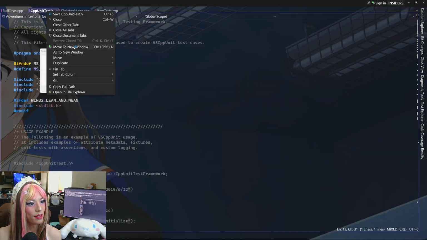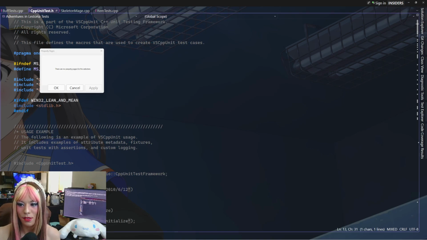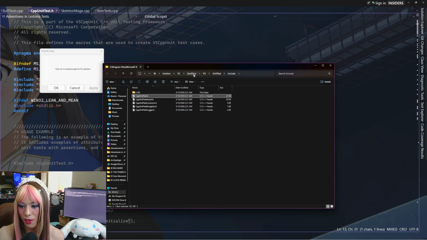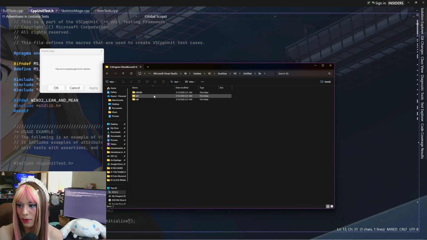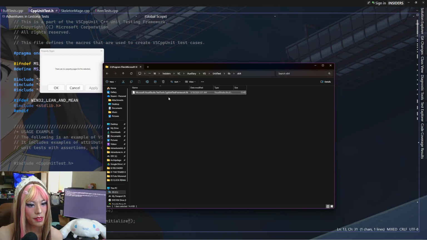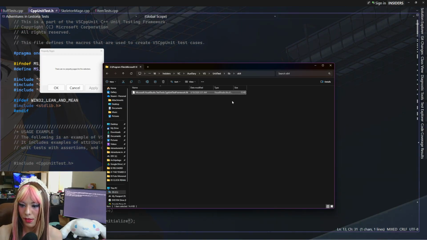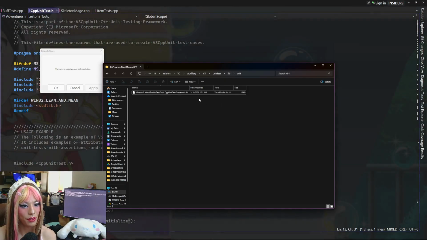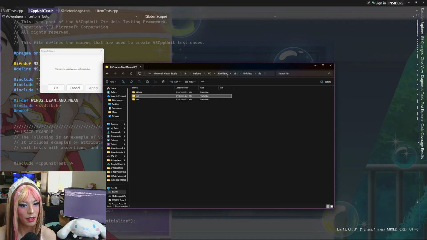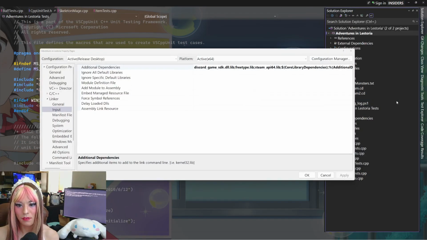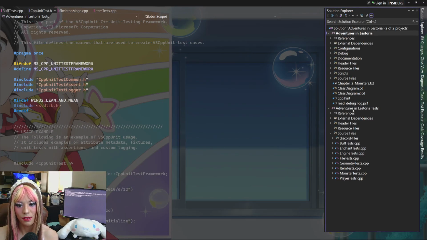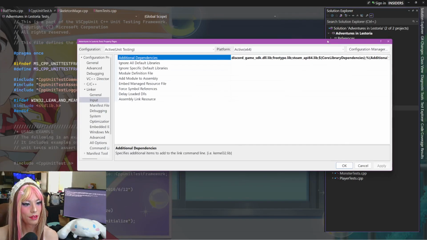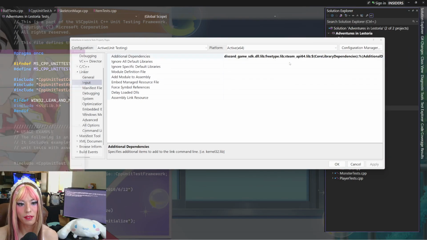Hold on, now I'm just confusing myself. Auxiliary. So it's looking for lib 64 this? It was saying it as if it was a relative directory. I'm not sure what's going on now. Do we have to do this for the unit testing project? Core library dependencies.